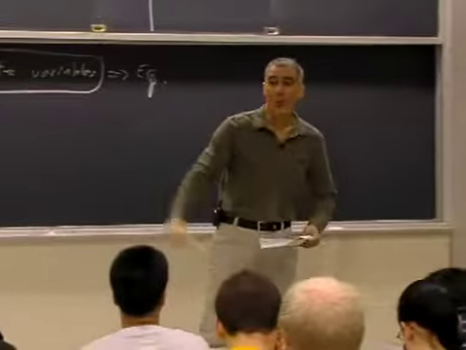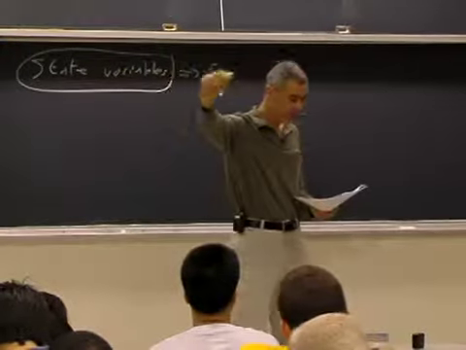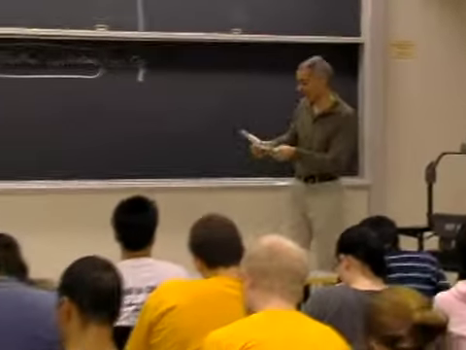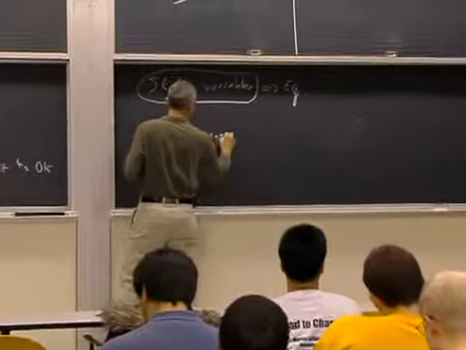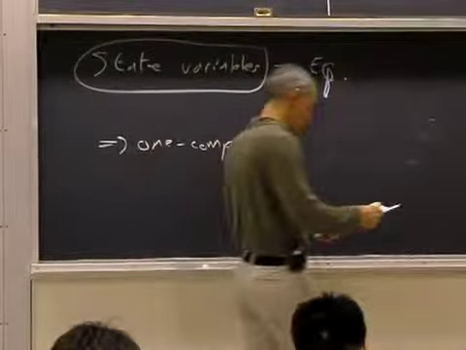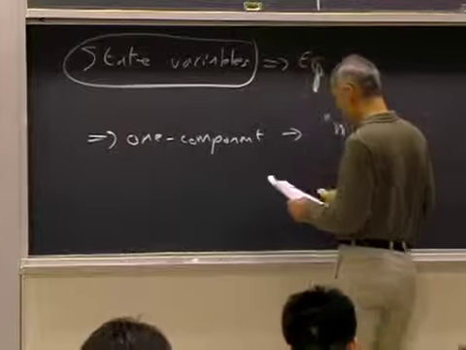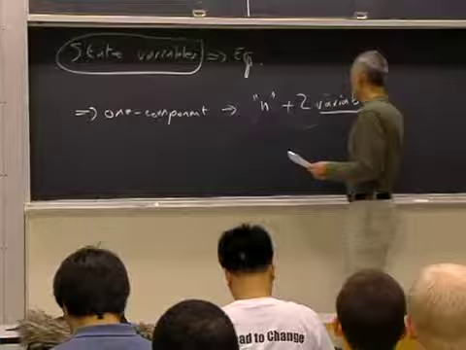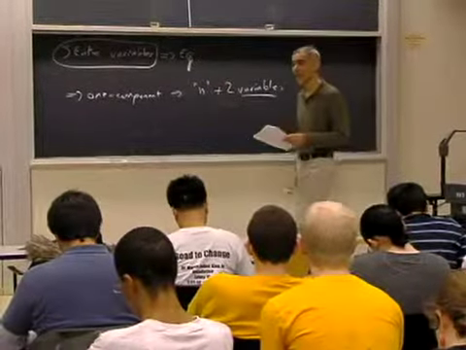And it turns out that for a one-component system, one component meaning one kind of molecule in the system, all that you need to know to describe the system is the number of moles for a one-component system. And to describe one phase in that system, one-component homogeneous system, you need n and two variables. For instance, the pressure and the temperature, okay? Or the volume and the pressure.